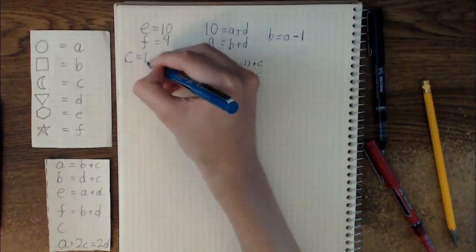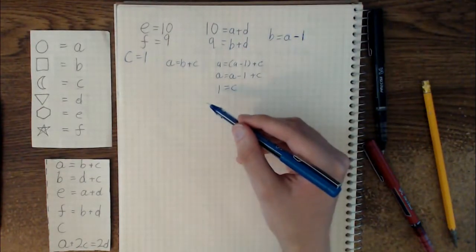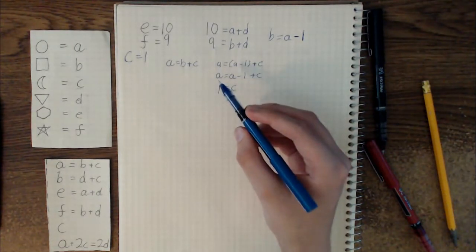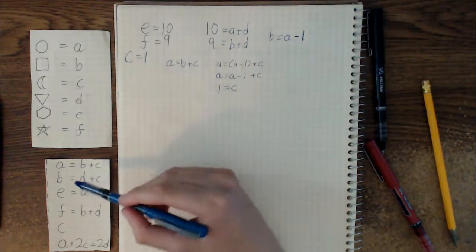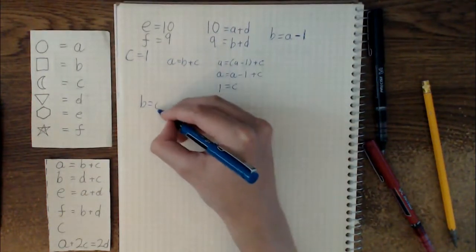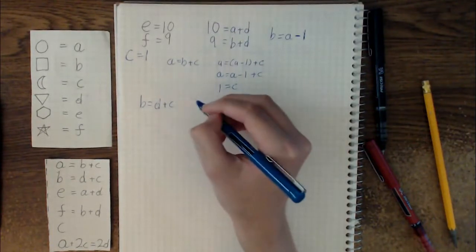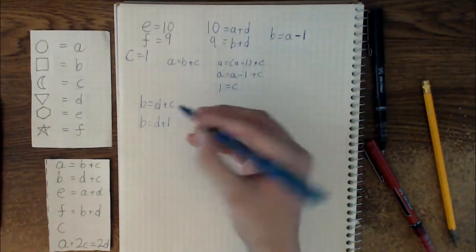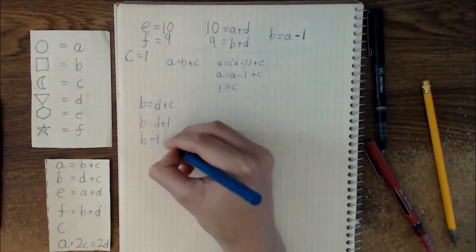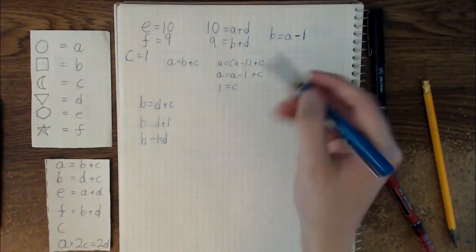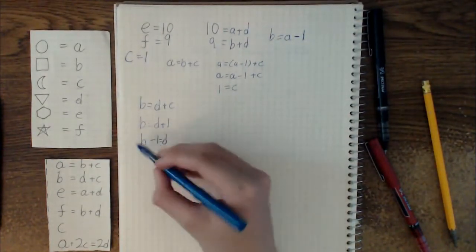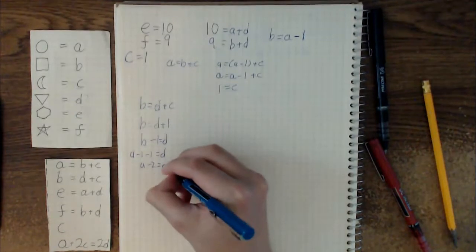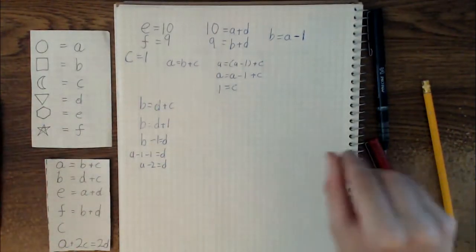So, you can skip this step if you wanted to assume C was 1. So, we have E, C, and F, and an easy relationship between A and B. Let's look at B equals D plus C. So, B equals D plus 1, another equation in only two variables, since C was equal to 1. If we want D in terms of A, we can easily do that as B is equal to A minus 1. So, as we did in hard mode, I'm going to remember these equations because they are useful for substitution. I'm going to encase them in a box, in this case, green.